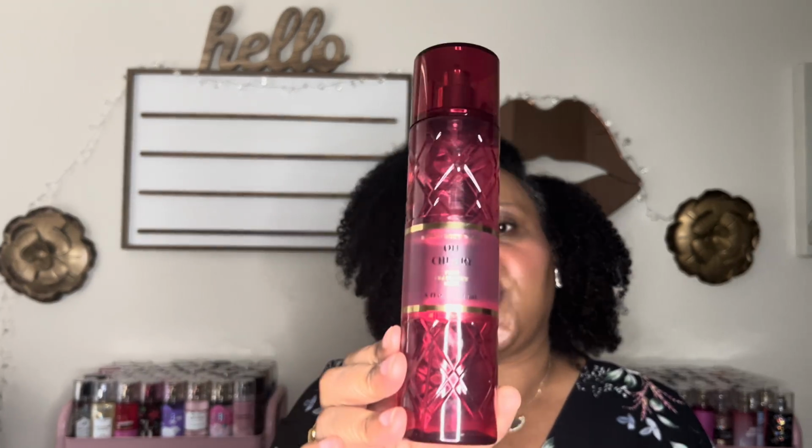I was so excited when I smelled this and I didn't get Lost Cherry, because I have another fragrance mist that's like that. I don't want a Lost Cherry dupe, and I don't feel like Oh Cherry is. I feel like it's maybe a little bit of all the cherry range from Tom Ford, but it is good, you all. It is really, really good. I love it. I want to get possibly one more. We shall see. And again, that is Oh Cherry.